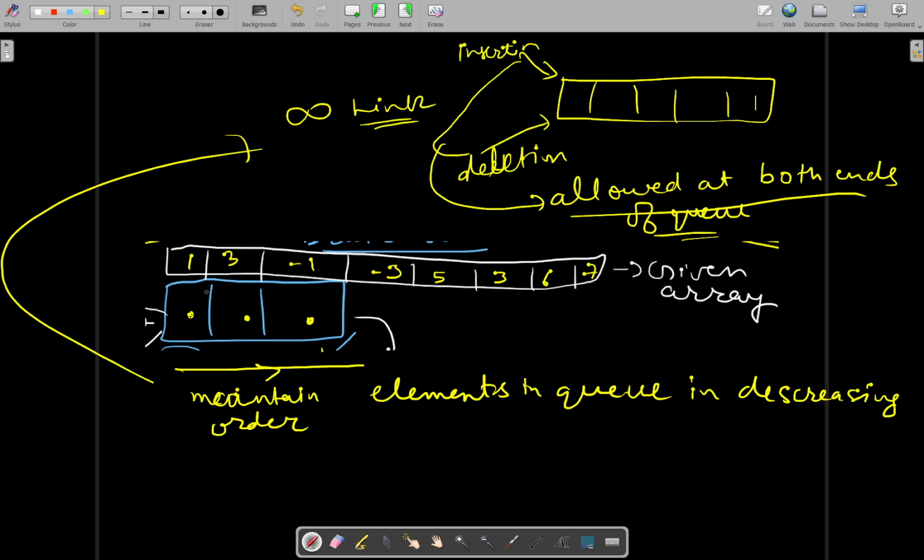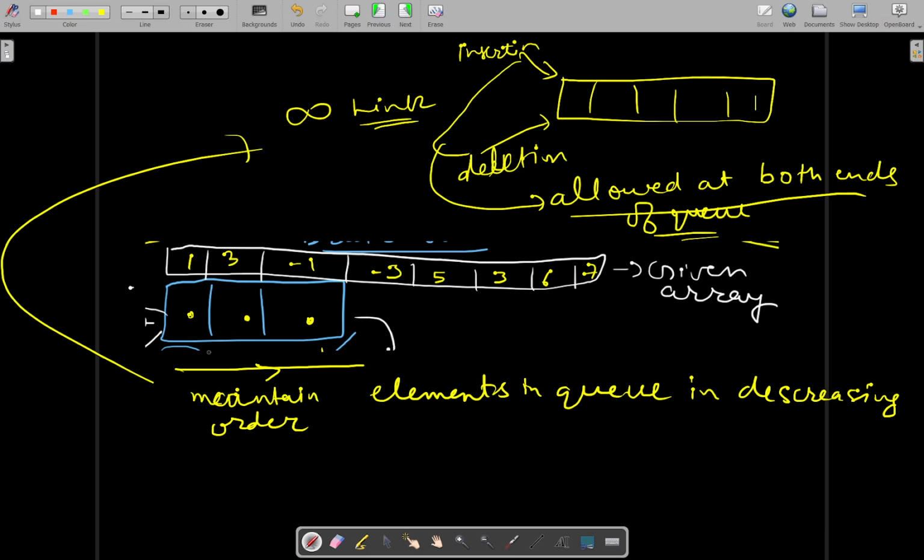If, let's say, the queue is empty, then you cannot check for any element, whether it's greater or lesser. So what you will do is, you will put the element simply in the queue. Or let's move towards the coding section. There you will be able to understand in a clear way.